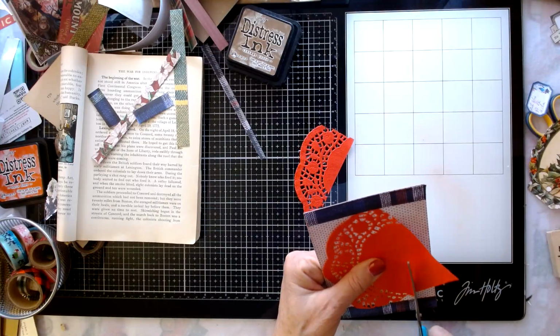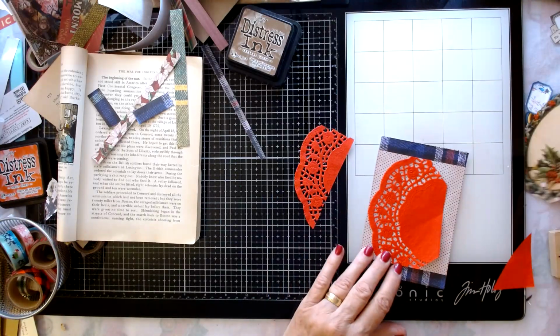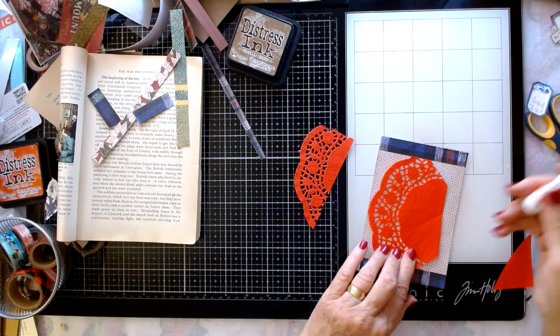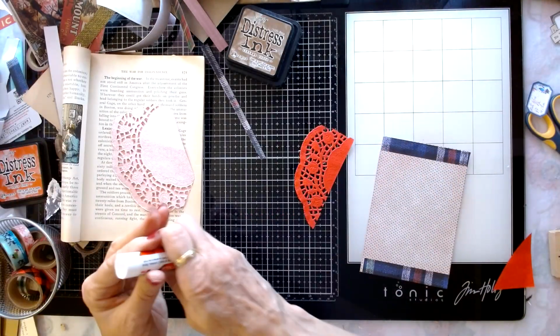And cut it here. Oh, that's so pretty. Okay, so let's see if I can do this without breaking the doily. Oops.